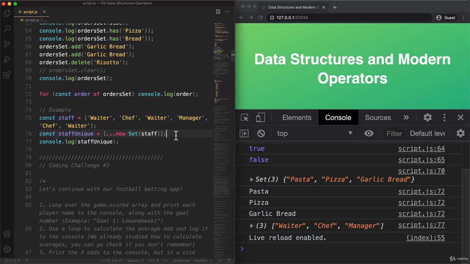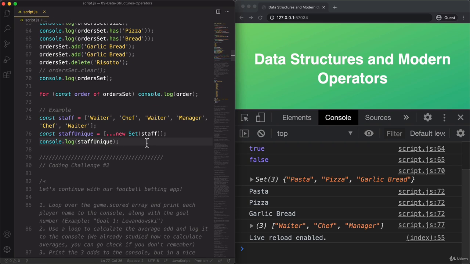Okay? And so indeed, we now end up with a new array. So the spread operator here works just like on an array. It works really exactly the same. So it takes all the elements out of the iterable and essentially writes them here comma separated, right?